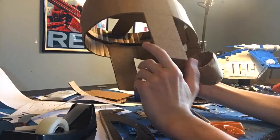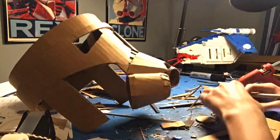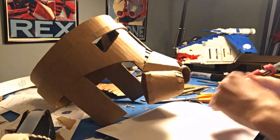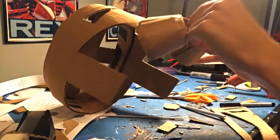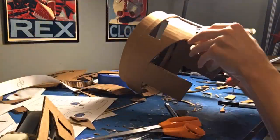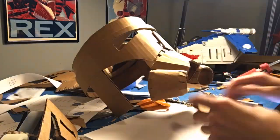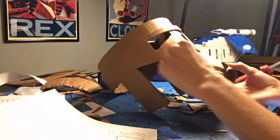After those pieces were done, I started working on the chin area. I took a couple of pieces of cardboard and figured out the shape of the main chin — all I had to do was trace out pieces that could fit around those side tubes but also angle inwards. There are angled bits that continue down on the cheeks and chin, then go a 90-degree turn underneath the chin as well, with a little indent where it finishes. This took a very long time, but I'm really happy with how it turned out. Just make sure to add a small end cap at the end so it has a nice finished look.